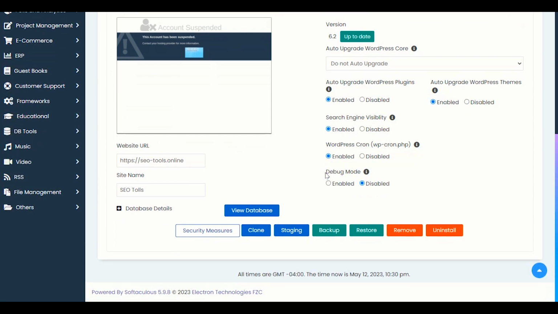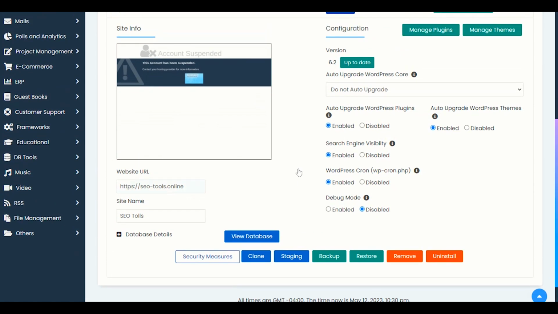And another important thing here, in the website URL, you must have HTTPS, not HTTP only. You have to look for HTTPS, which is a secure website URL. Okay, so WordPress is successfully installed.